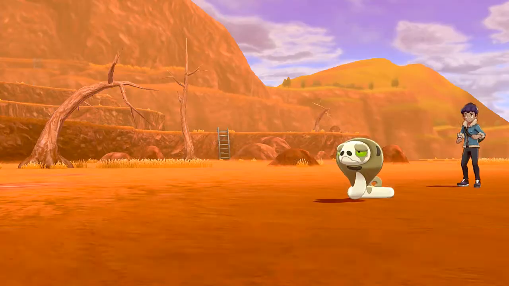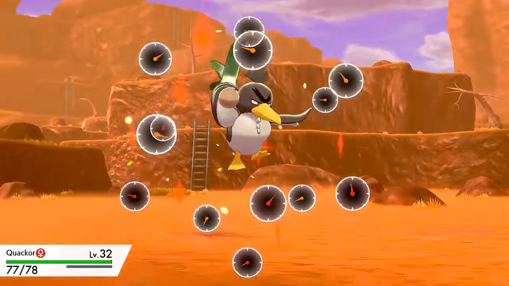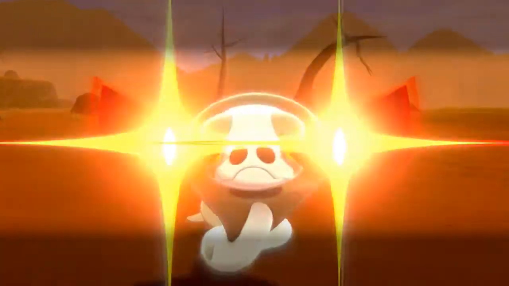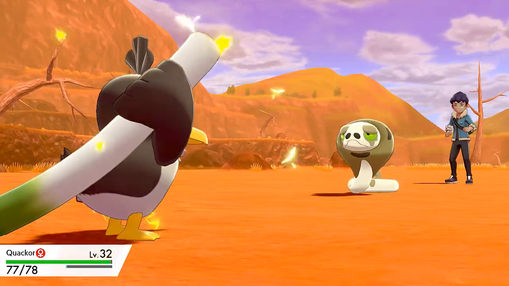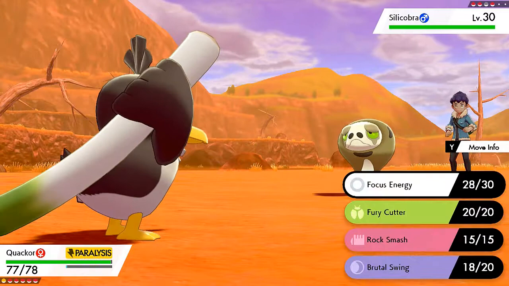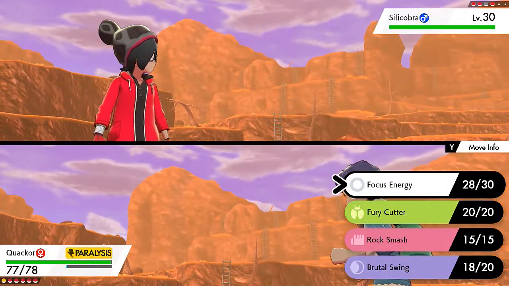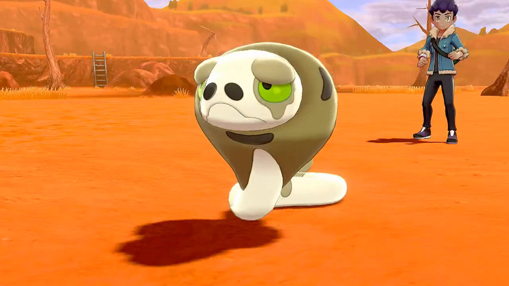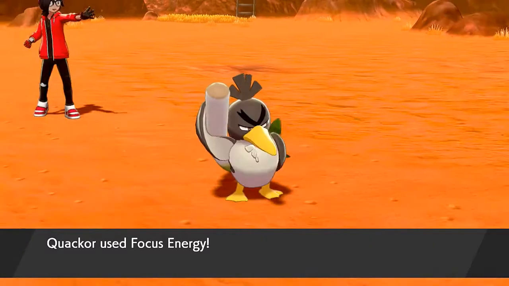Now, I know what you guys are gonna say, but Draven, you can actually capture a Farfetch'd with a special ability that can make it easier for critical hits and all that stuff. I get that, but me trying to capture another Farfetch'd, I'm not going to do that right now. Oh God, here we go. Focus Energy.